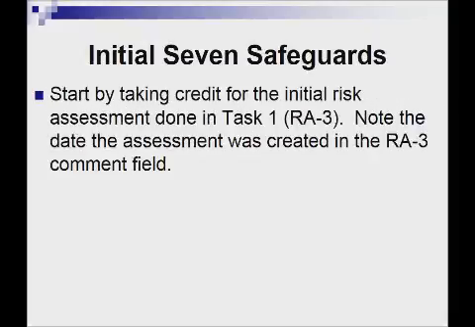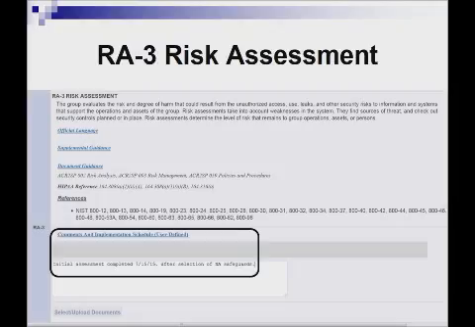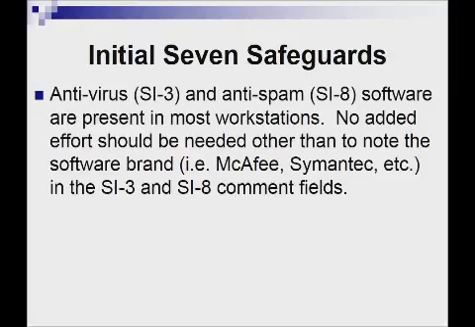Start by taking credit for the initial risk assessment previously done in Task 1. Set RA3 to Yes. Note the date of initial risk assessment creation in the RA3 comment field. Additional guidance on using the risk assessment software is found in video 4 in this series. Antivirus and anti-spam software should already be present in most workstations. Note the software brand in the SI3 and SI8 comment fields.